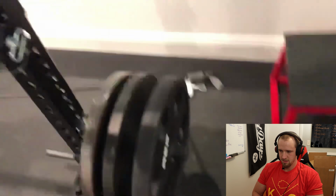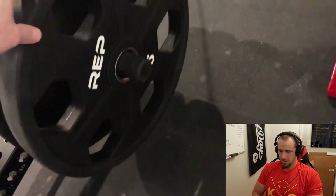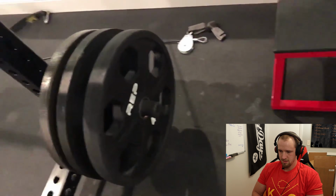And then I'm going with the Rep urethane coated equalizers. I just got one pair when they were in stock last, just to kind of try them, see how I like them.